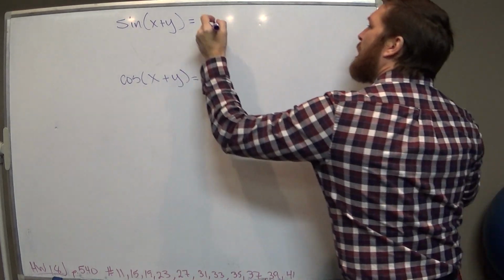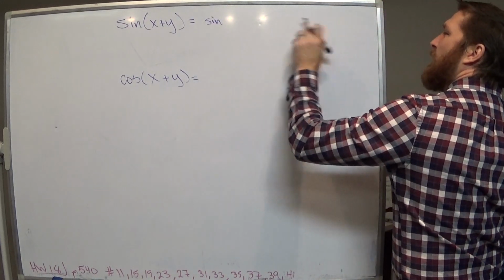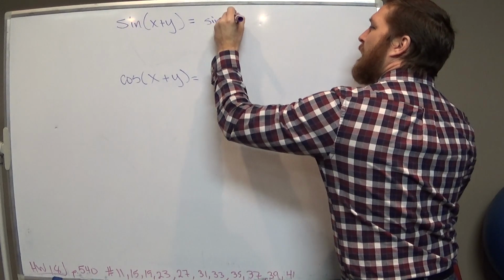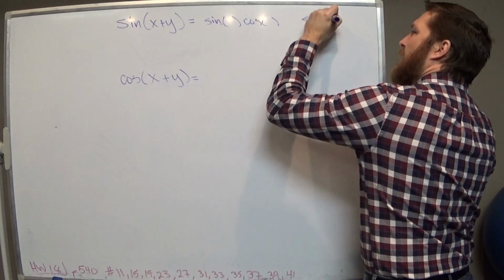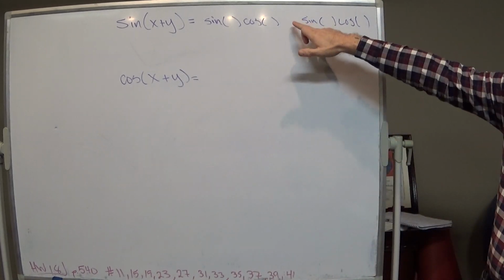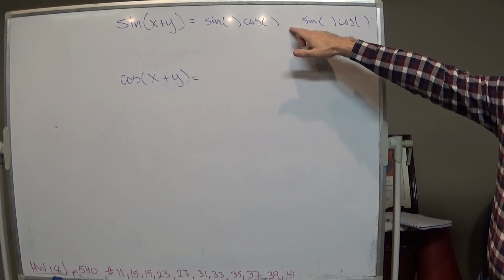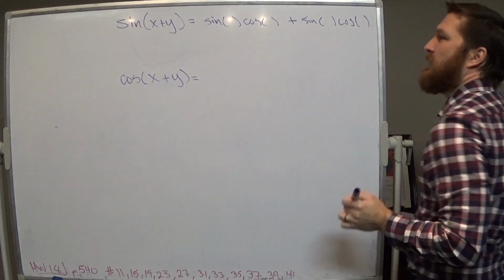Sine of x. Let's just do the structure first. It's what? Sine, cosine, sine, cosine. There you go. Sine, cosine, sine, cosine. Okay, that's the form. Now let's do the sign in here. Plus, because sine is the same. So if it's plus inside, it's plus right there.